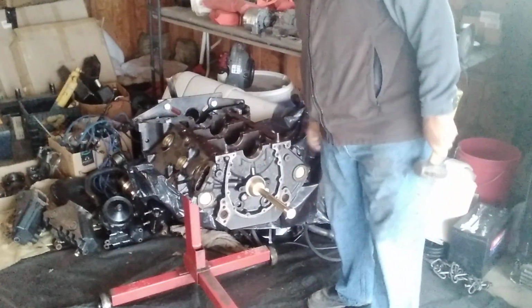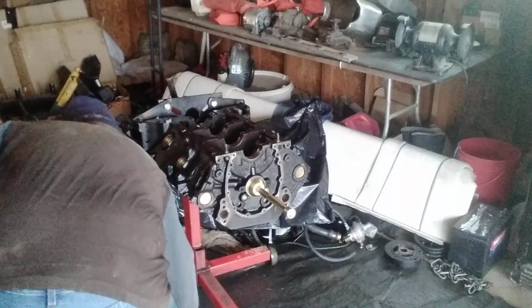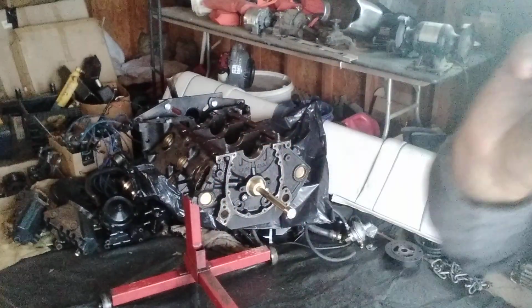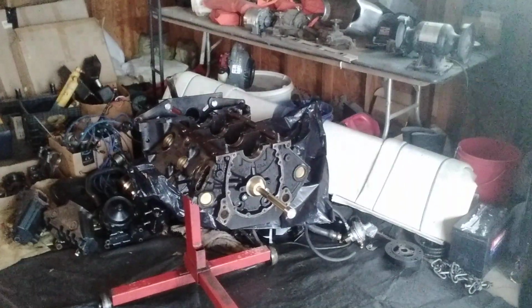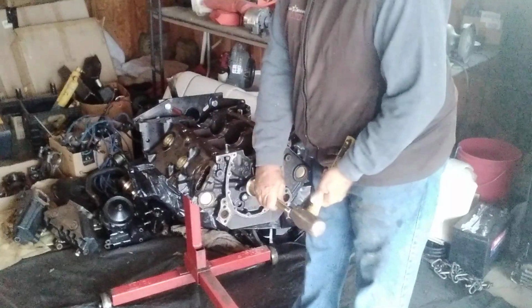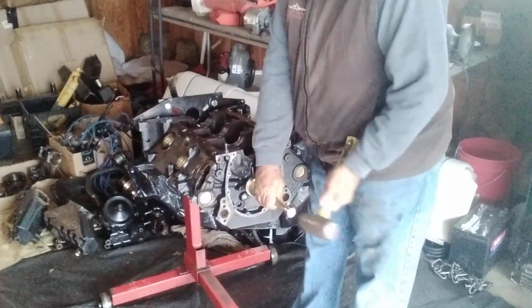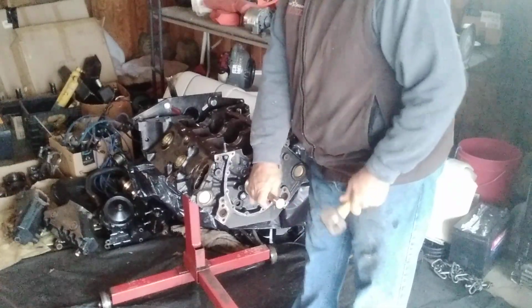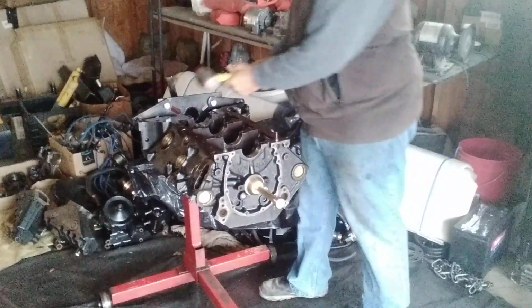There it goes. Okay. One freeze plug. No damage, good shape. We can use it again. Not an issue. Let's finish the job. We're almost through. Done. Okay.